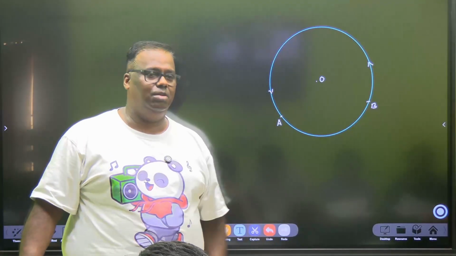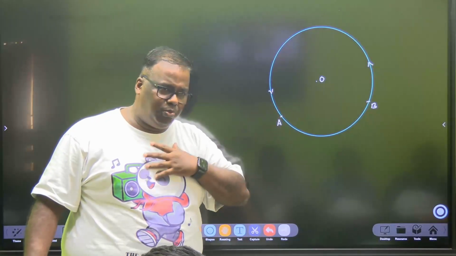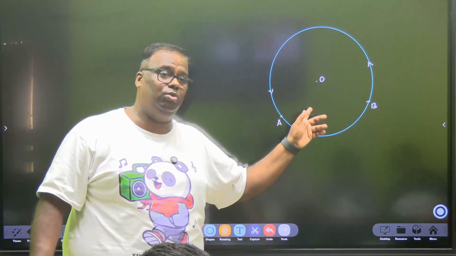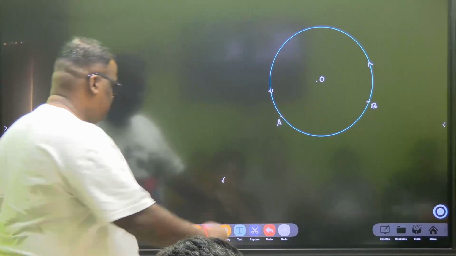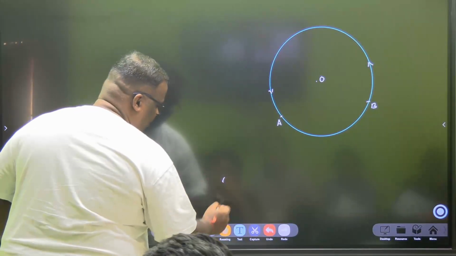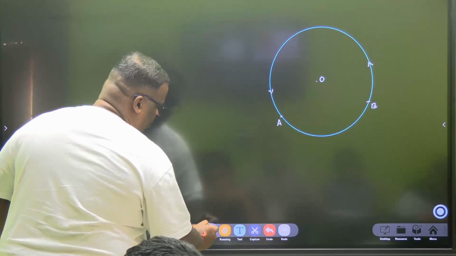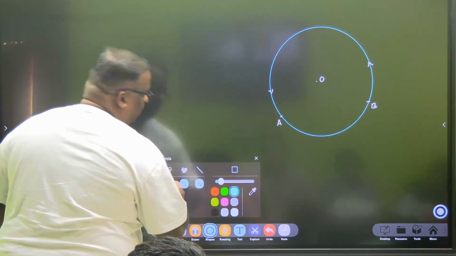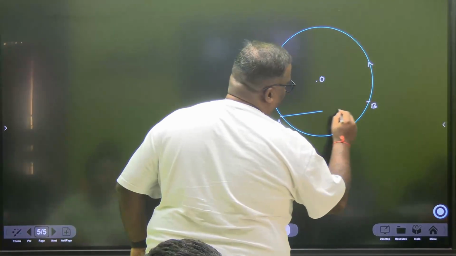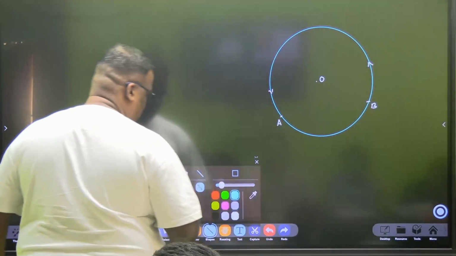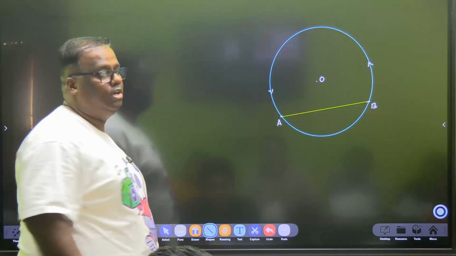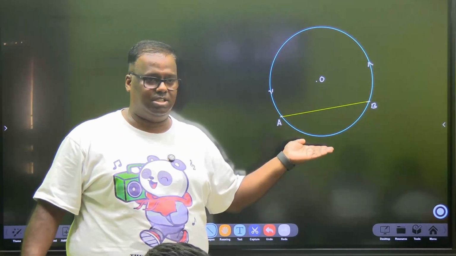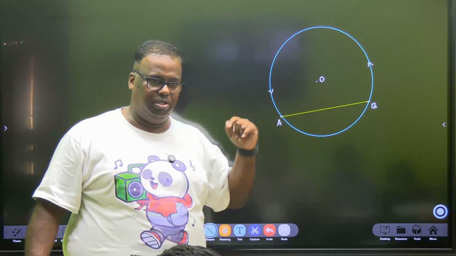AOB is the diagram in your mind. Yes, this is recorded. I promise, I will go home and upload it first, then do my other work, so that you can watch it. But this time I will take a different perspective. I will actually draw a chord. What does a chord do? A chord divides a circle into two segments, major segment and minor segment, right?